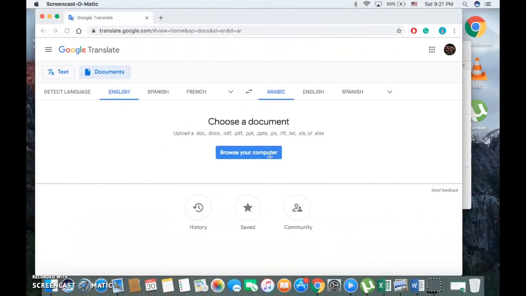Now let's talk about the pros and cons of Google Translate. Google Translate is free and quick. In fact, a human translator cannot compete with the speed of Google Translate. The cons of Google Translate is that the meaning can be lost in translation, and the quality of translation is dependent on the language, and it often produces a translation that contains grammatical errors.